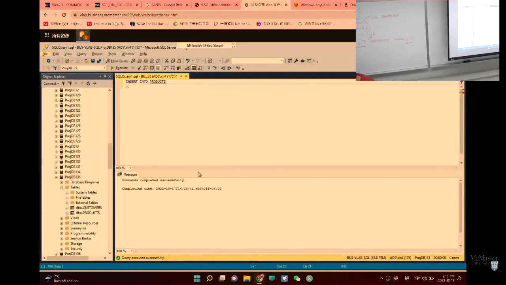Let's insert some information here. As I mentioned before, when you insert data into the table, you can use the simplified version and ignore the column names, or you can write the column names, for example, product code, product description and unit price.